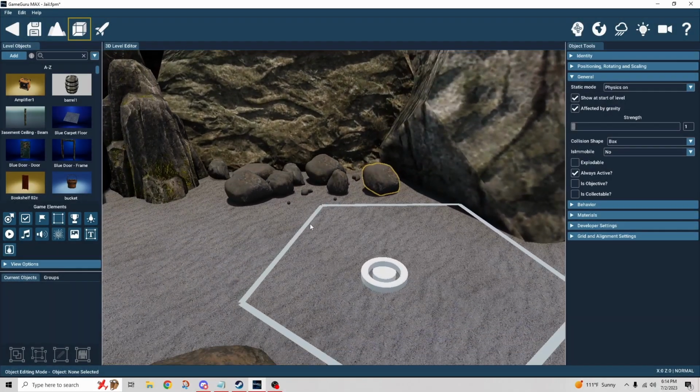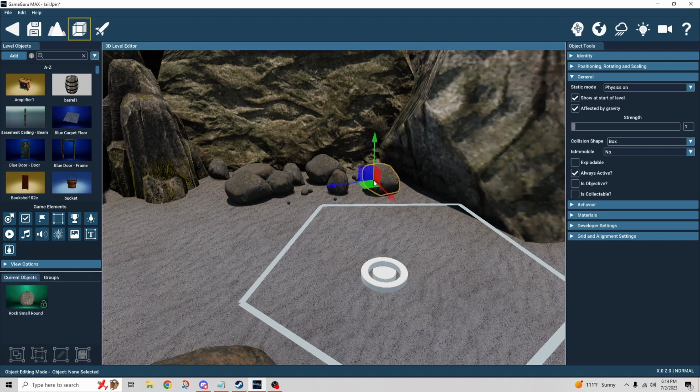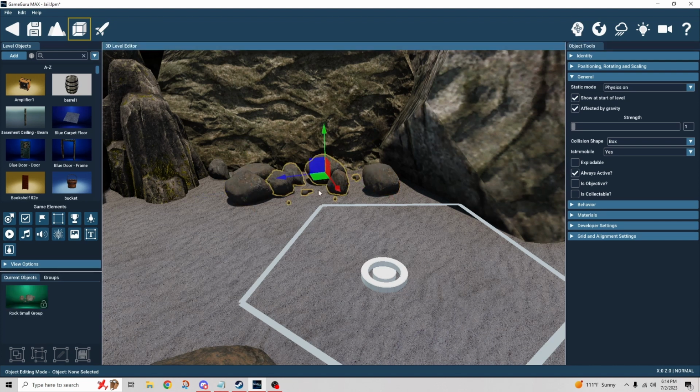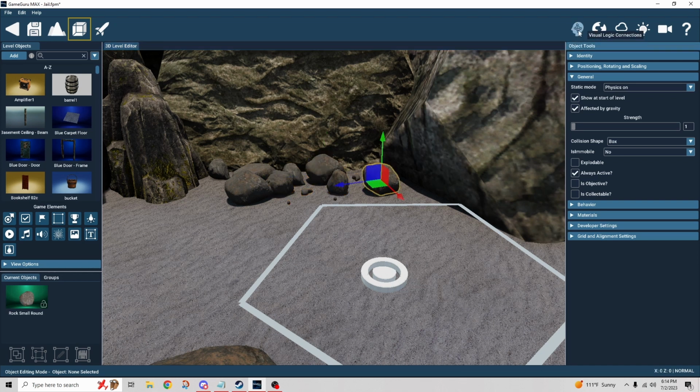So there's a number of different rocks that are set up here. And then there's this, which is just a rock pile. That's the initial rocks that we see. And then the other rocks kind of come down on me. And these are all logic linked to the trigger zone. So each individual rock has the rock slide behavior. Obviously, I'm only going to cover one, but it applies to all of them.